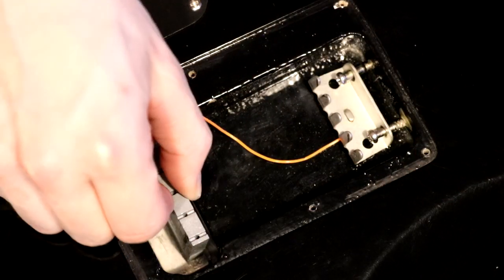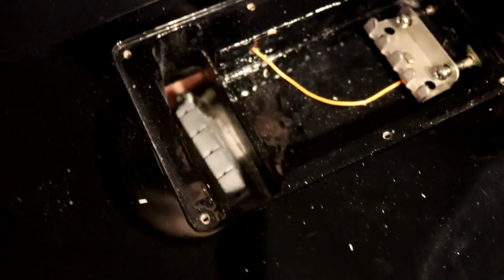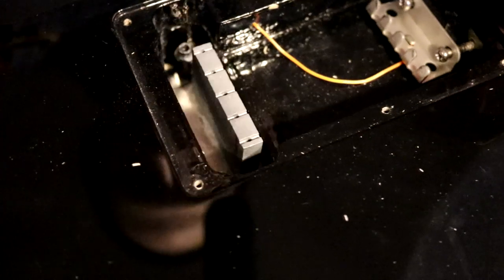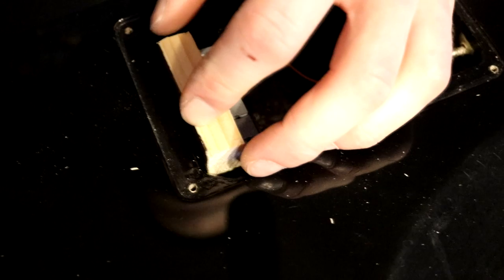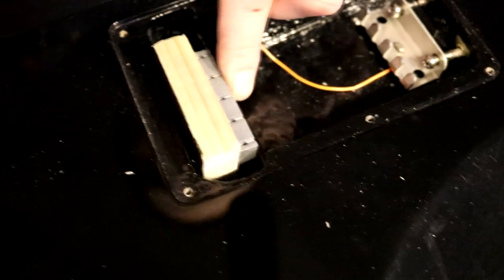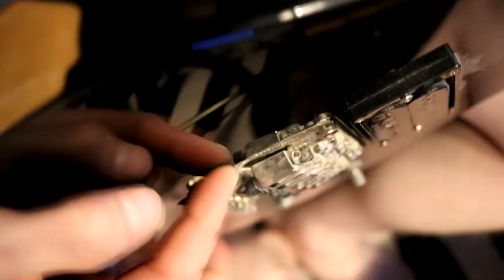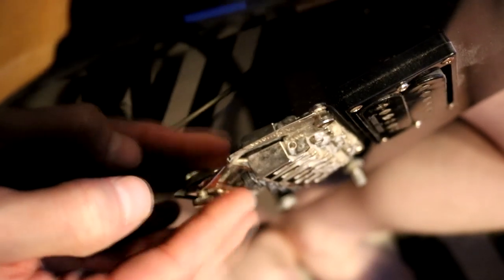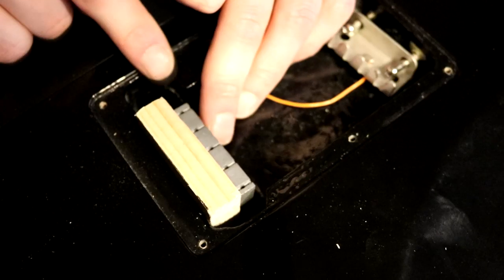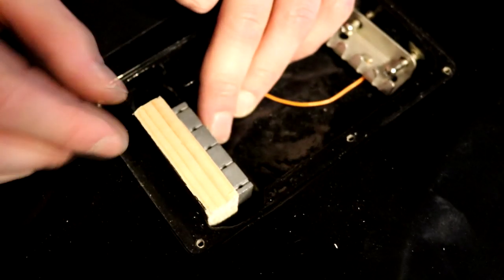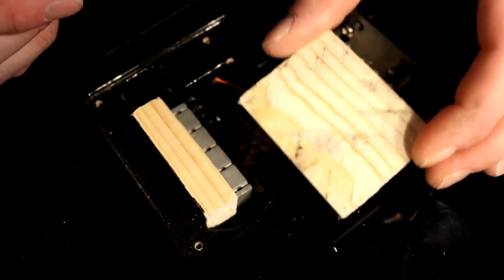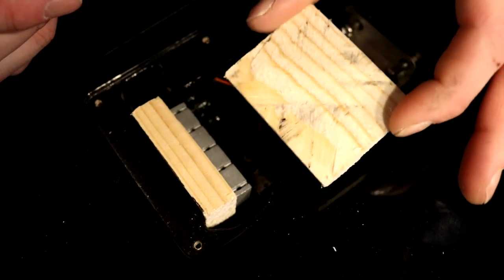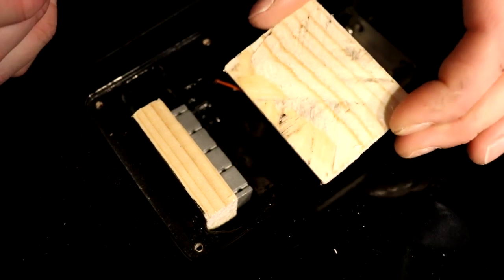There, the bridge is completely free. So what I will start with is to take the back piece. Now the bridge is locked in place, but as you see, the bridge is slanted down—it's not flat with the body. I will start by shaving off this piece so it gets thinner. That way the bridge will loosen up, and then I can take the other piece and make it into more of a shim to just clamp it in there.